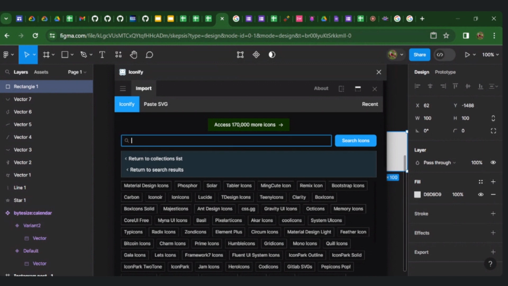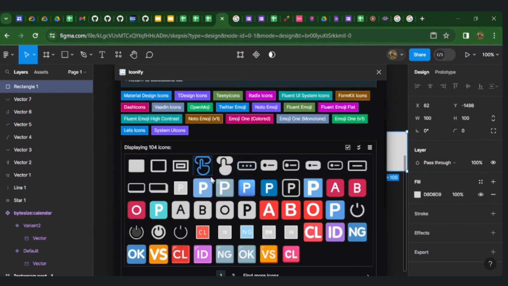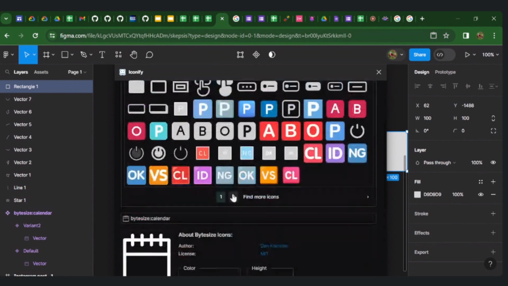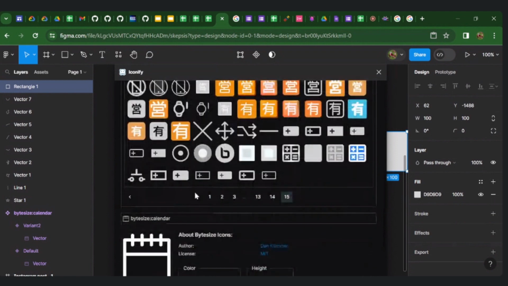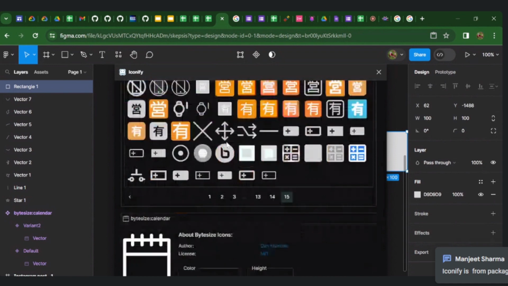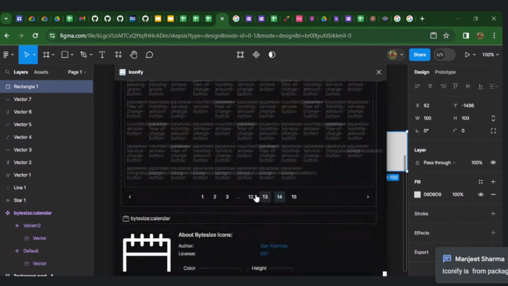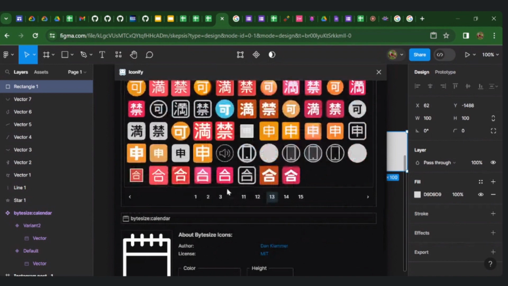And if you search for a button, you can get these buttons or these buttons. Let's go to the 15 part, and this is kind of out of context, but okay. Why are there so many Japanese symbols here?